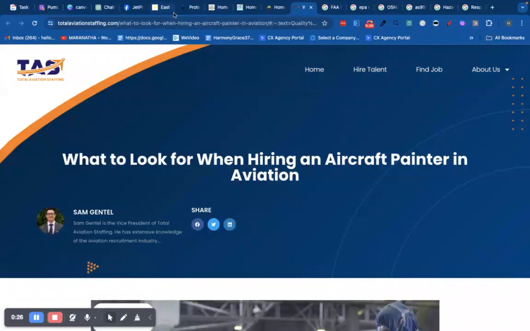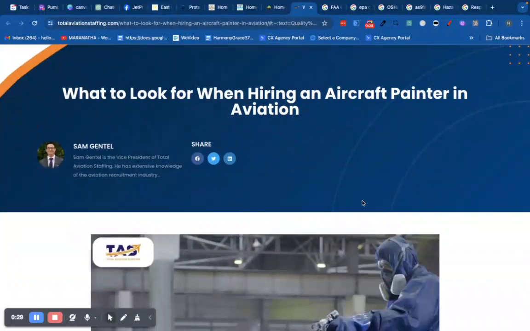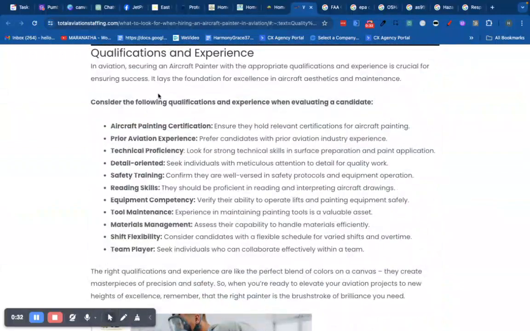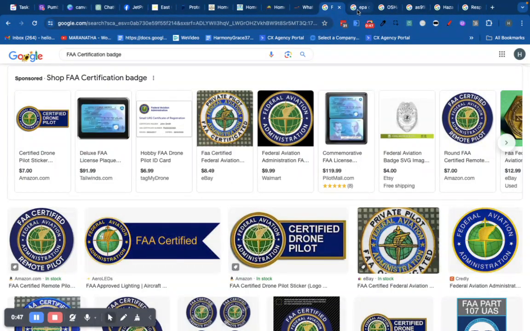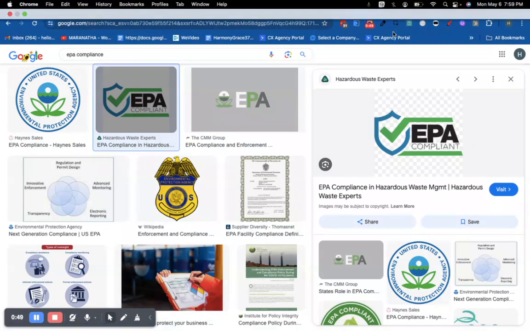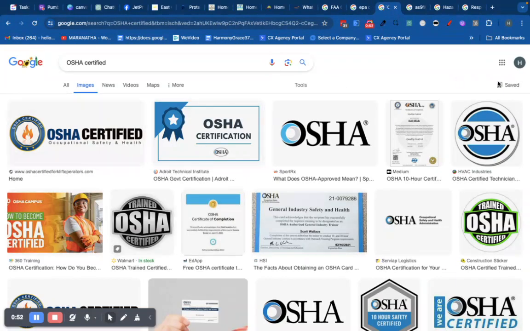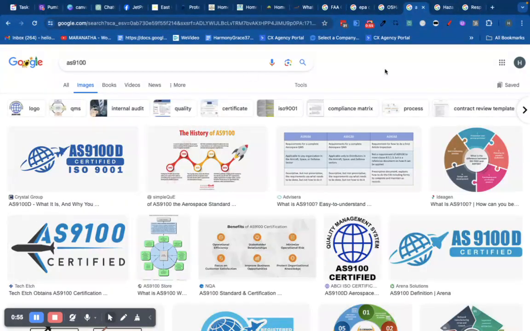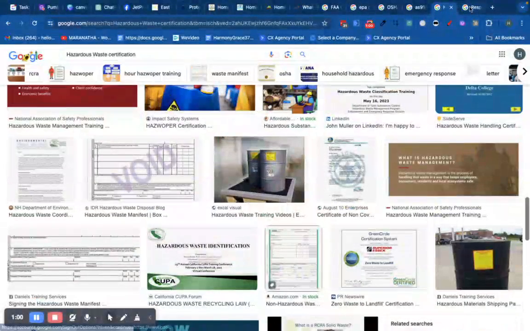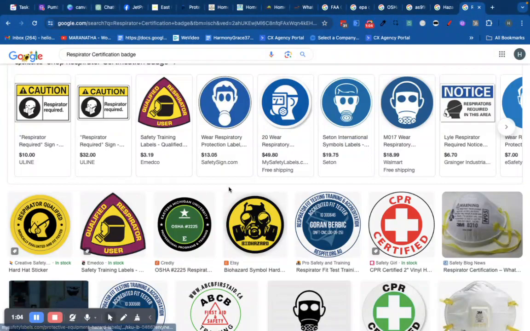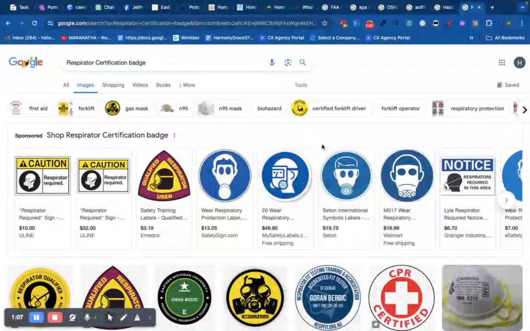And that's where we came up with the information like this blog post, which covered all of the things that people would be looking for when they're looking for a company like our clients. I went ahead and took the time to look up the different badges. So these are badges that we can add to the website. We should have sections about each badge. These are different things that companies like this should be certified in, and our client should be certified in these as well.